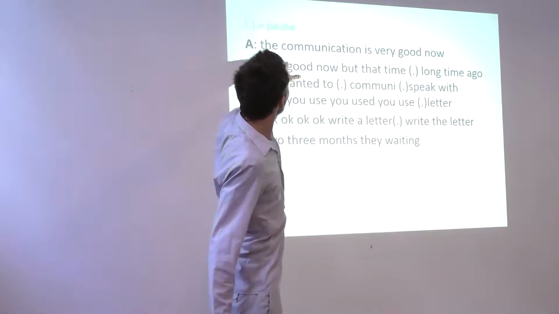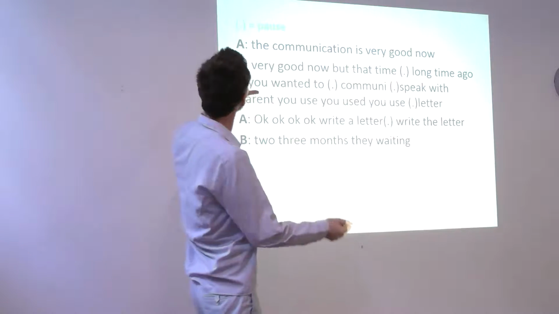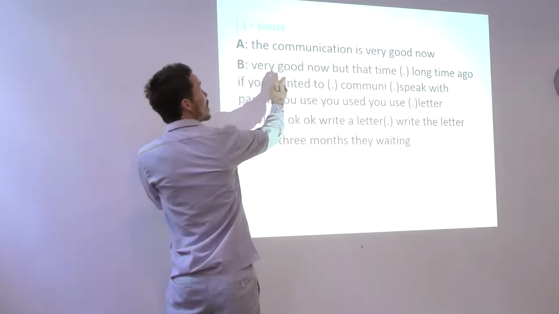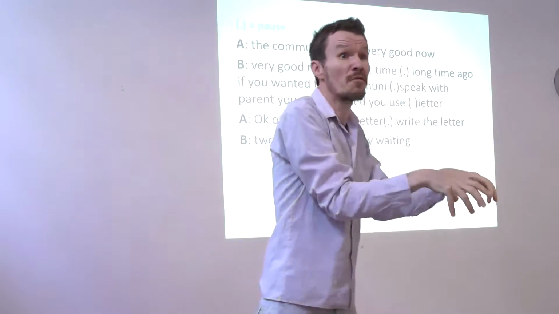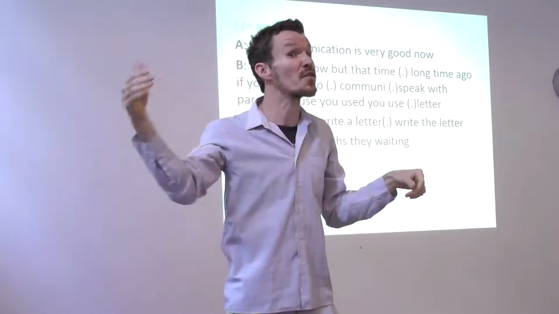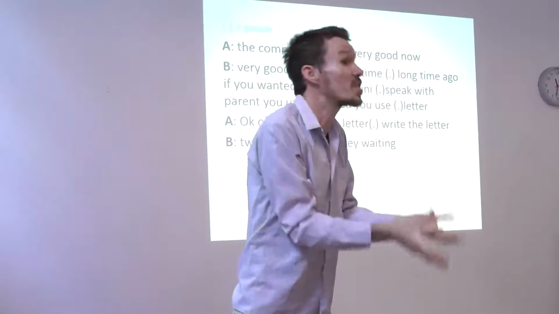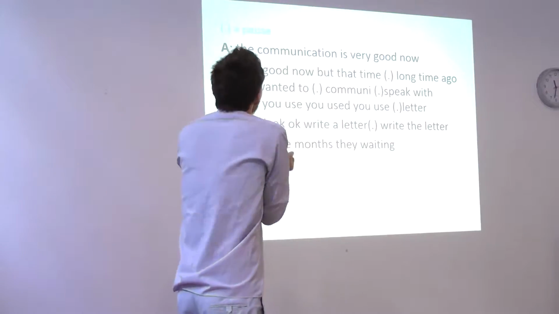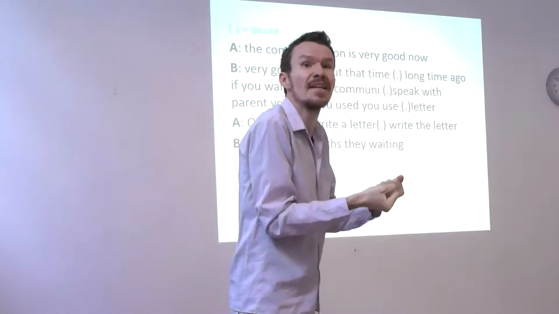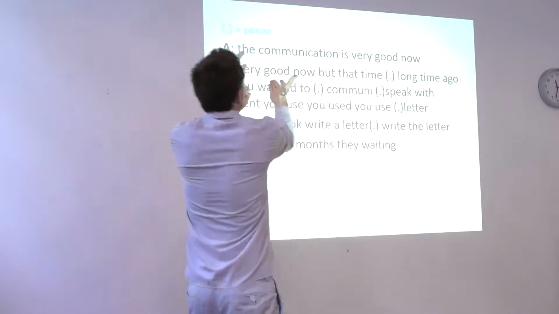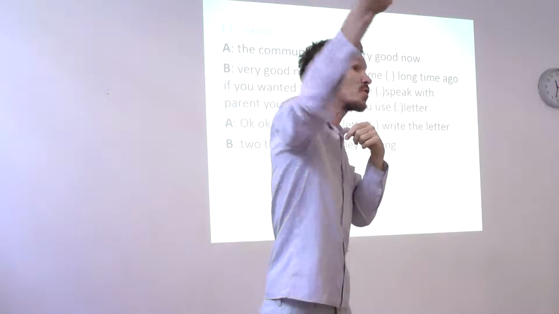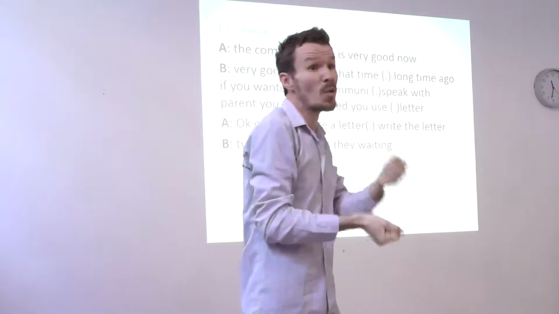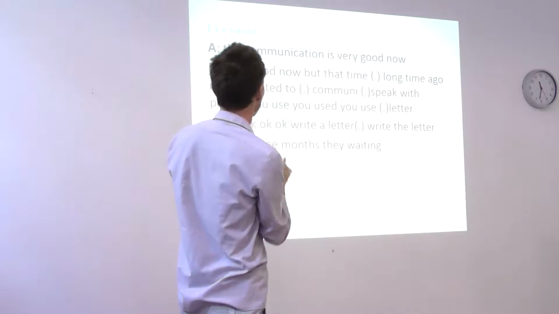So student A says the communication is very good now, and student B immediately comes in and repeats, very good now. So just to give herself thinking time, just to grab the floor, because if she didn't do this, other students would come in and she'd lose her turn. So she was able to muscle her way in using this strategy. And a lot of students use this. They repeat the last part of what their previous speaker said as a way into the conversation.